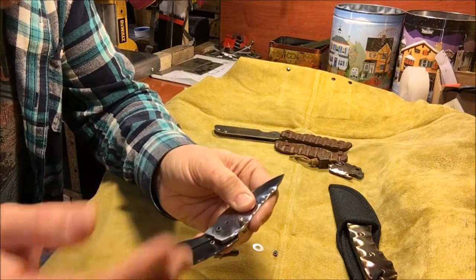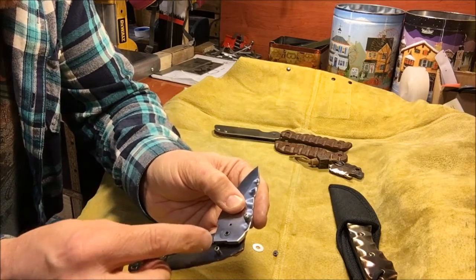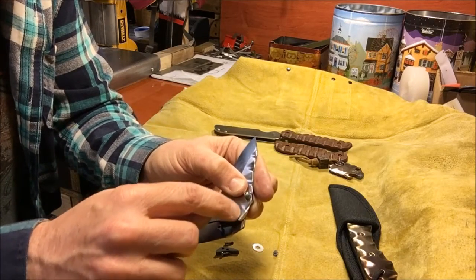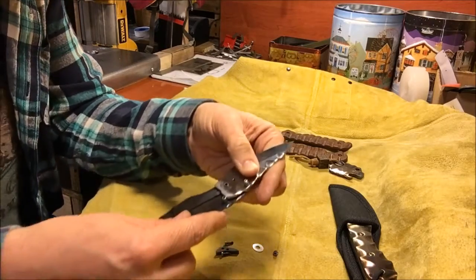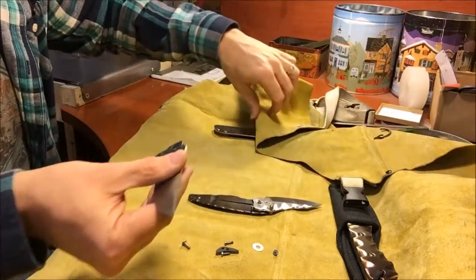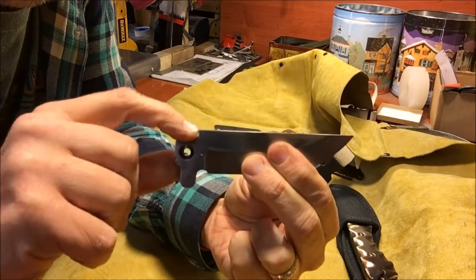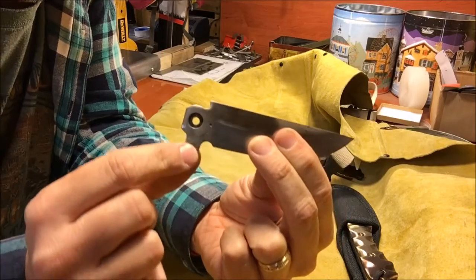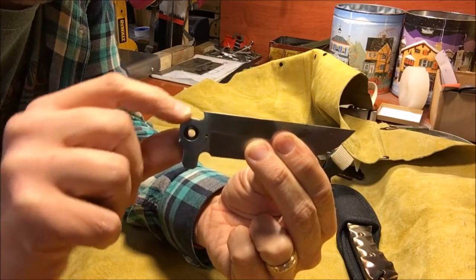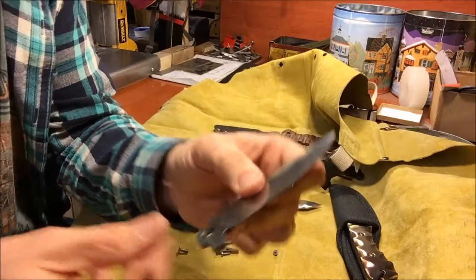So going back to the thought process around the flippers, another solution that I found, and what a lot of makers who aren't doing CNC do, is they're milling out half a pocket on each side. And I've actually done that a little bit. Let's see if I have one of those blades around here where you can see what I'm talking about. Yeah, here we go. You can see I'm starting to mill a little bit of a notch in here. So you're keeping a larger contact area back here, and you're milling out what in essence becomes part of that channel without having to use a CNC. So that's one way around that.